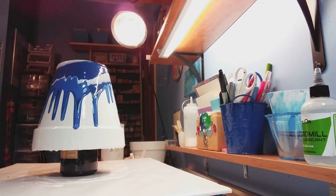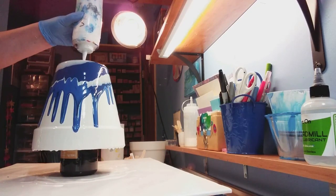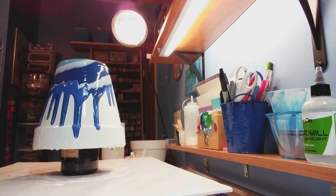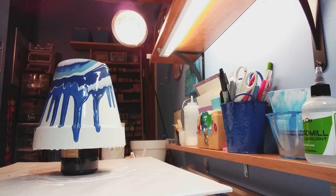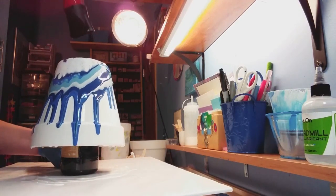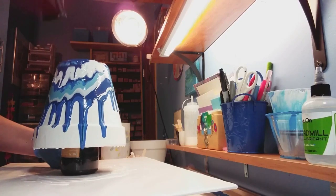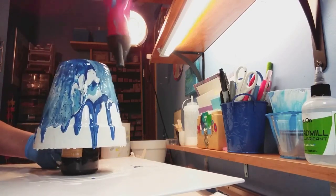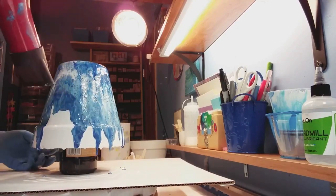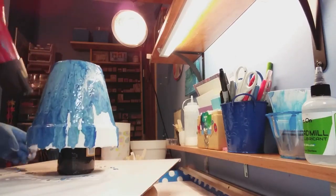All right, so we're getting a little bit more paint on here, and then getting close to, oh, love that part, getting the blow dryer out. Here we go. And on one of those, there at the very end, I did add some white that had some silicone in it, so we're going to get some cell action going. And with a blow dryer, you get a lot of little baby cells. And I do like that look as well.